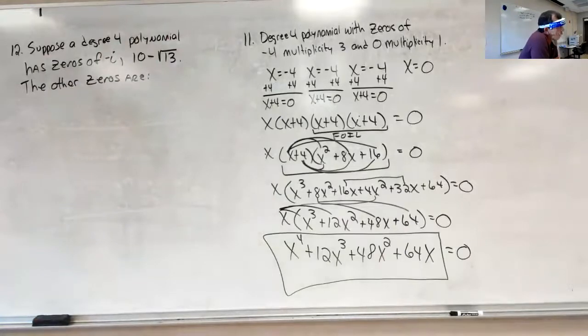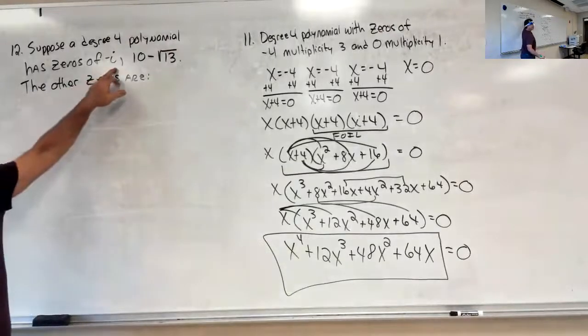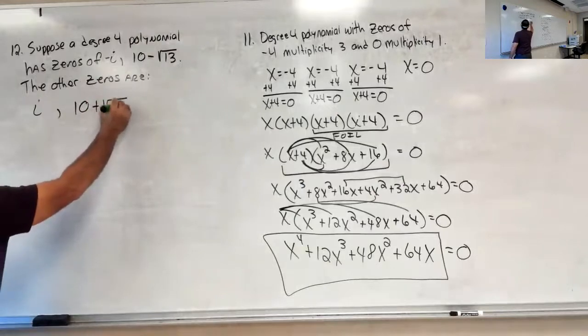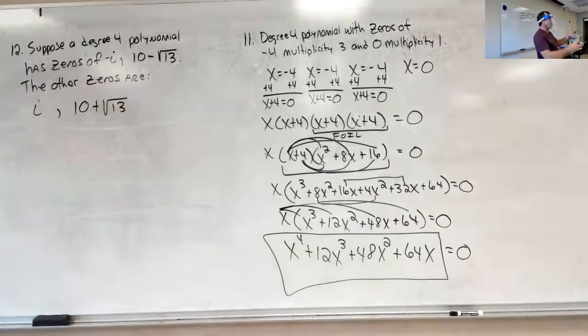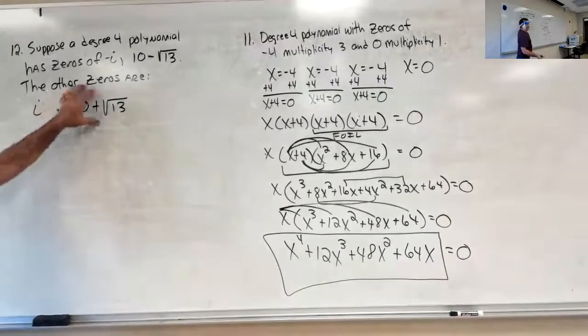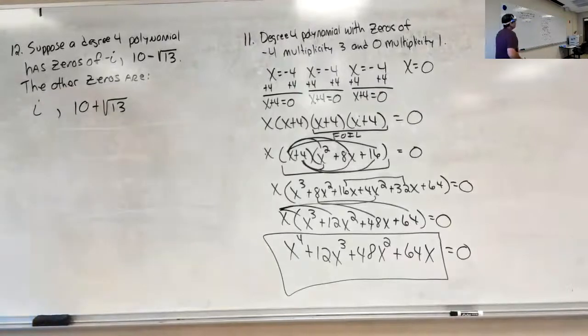So if I had a degree 4 polynomial, I know that's got 4 zeros in it. They're only giving me 2. So what are the 2 that I know should be there? Positive i, because they come in conjugate pairs. And then is it 10 plus the square root of 13? Sounds good to me. You never change the 10 because the radical part's where you get the plus and minus. So what was messing people up is the part where you had to write them as linear factors. When you write them as linear factors, you have to change the signs on everything. But when you're looking for zeros, just change the radical part and be done.